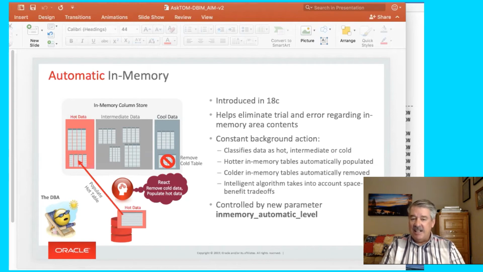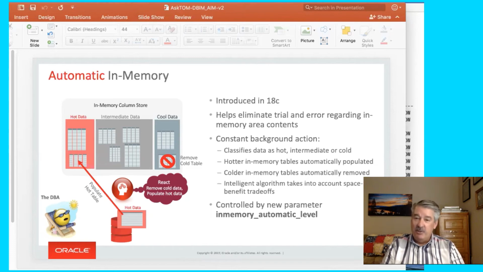It classifies that and then can act on that information, both with data that's populated in the column store and not populated in the column store. So segments that become hot that aren't currently populated could be populated, and you could take advantage of that for increased analytic performance.